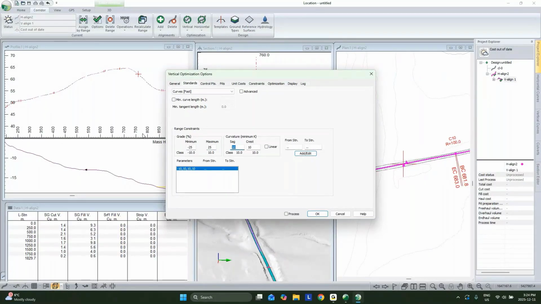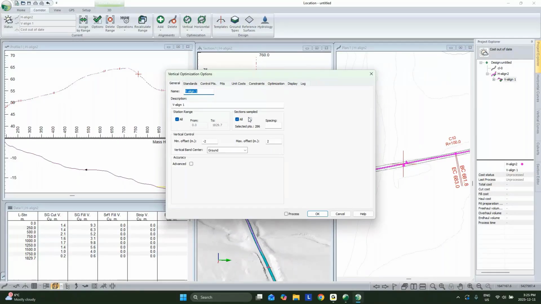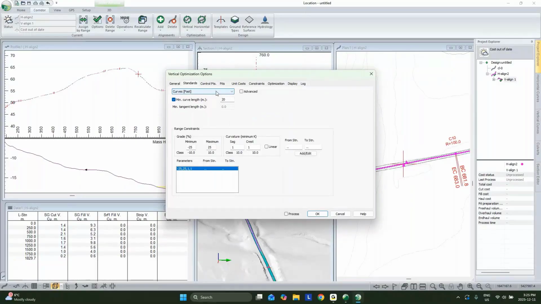Same idea with my vertical curves. I'm going to allow it to have something way tighter than what I'd actually expect or want. And we'll hit add edit here. And then here, we're going to add in a minimum curve length. And that's going to help us avoid some little undulations in our solution. And just a note for that, we want something that's larger than our auto interval spacing. Ideally, at least 2 times. So auto interval spacing for me was set at 10. We'll go to 20.